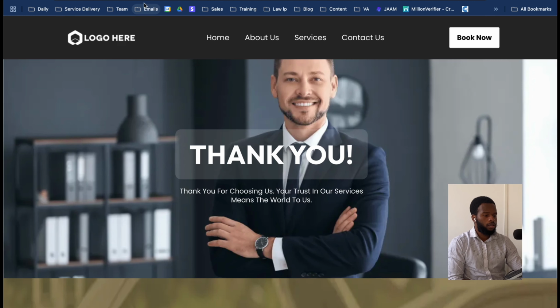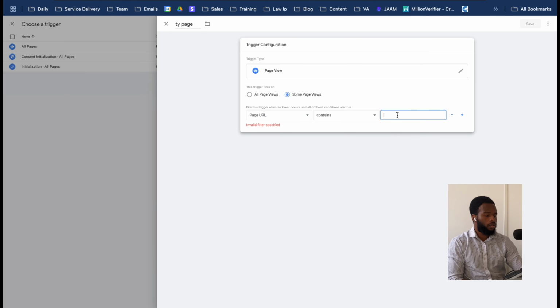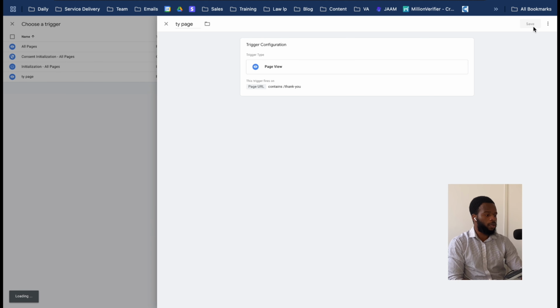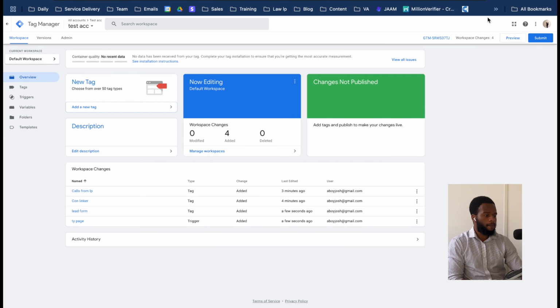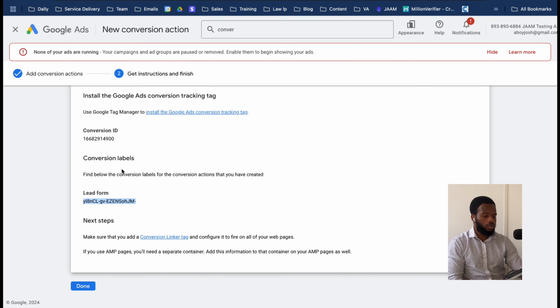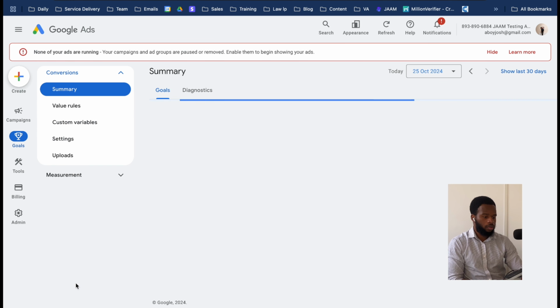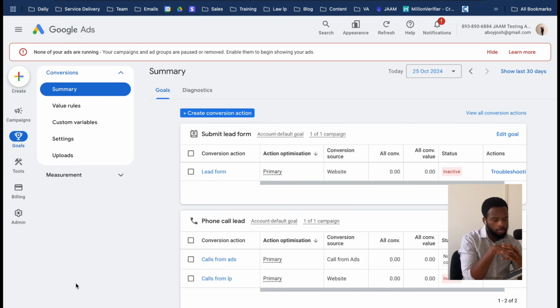So if I do this, this is what the thank you page looks like. I'll just take this bit. So you just take the last little bit of your thank you page, and then I'll paste it here. Okay, so that's the thank you page done, and then save all of that. I'll just click on done there. So that's everything added. We just want to make sure that obviously it's firing and it's working.